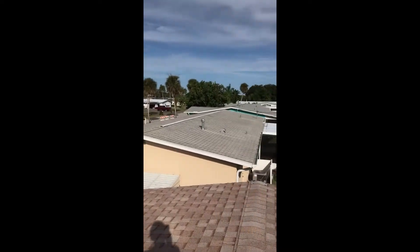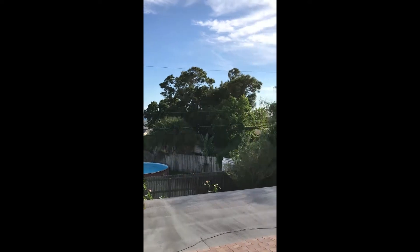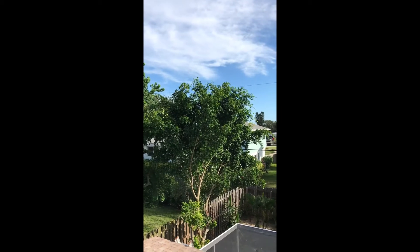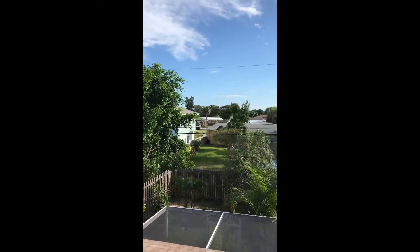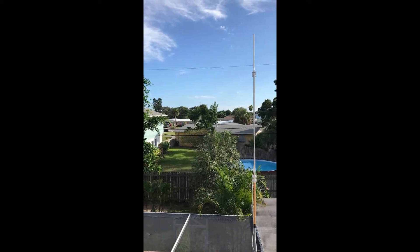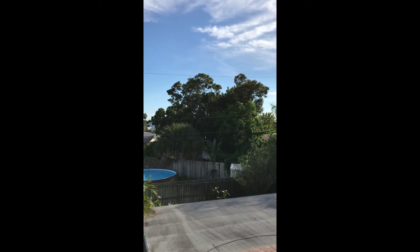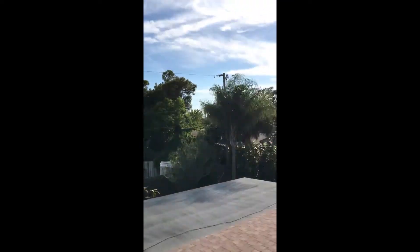This is as high as I can get on my roof, and the antenna is still about six feet higher than I am. That tree right there was way bigger — as you can probably tell, I've been trimming the crap out of it. Once I'm done trimming it, there will be no tree left, so it shouldn't be any trouble at all. Those trees over there, that's about as much as I'm going to have around me here, and they're pretty far, believe it or not.